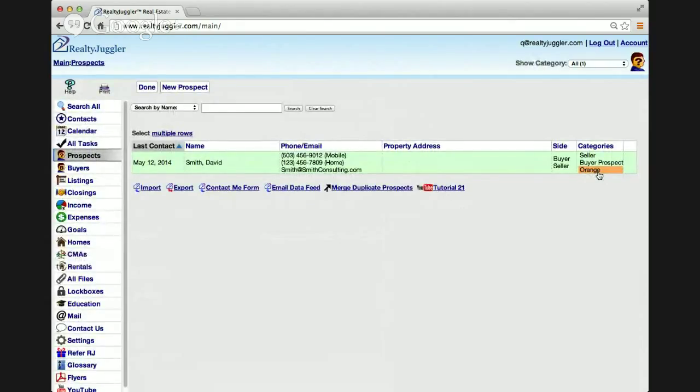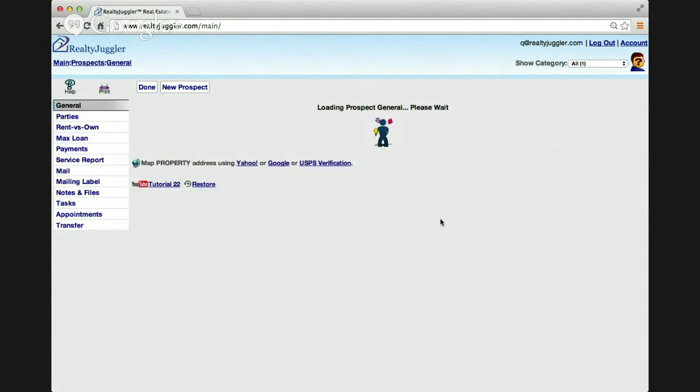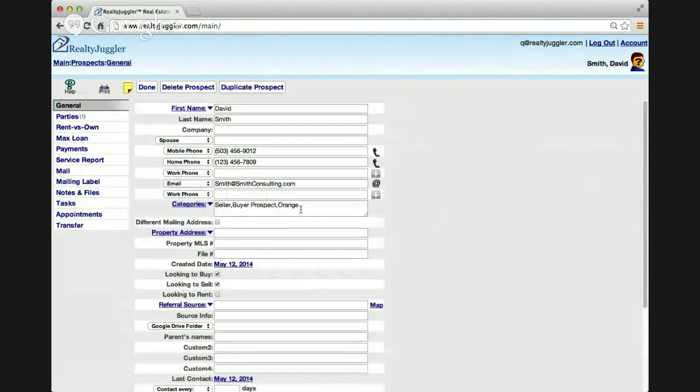Now, if you're synchronizing with Outlook, those colors will also be used by Outlook, and that's one of the reasons we support them, of course. But it's kind of cool to be able to organize your contacts in such a way that you could indicate hot with red, for example. It's up to you. The categories are pretty flexible.